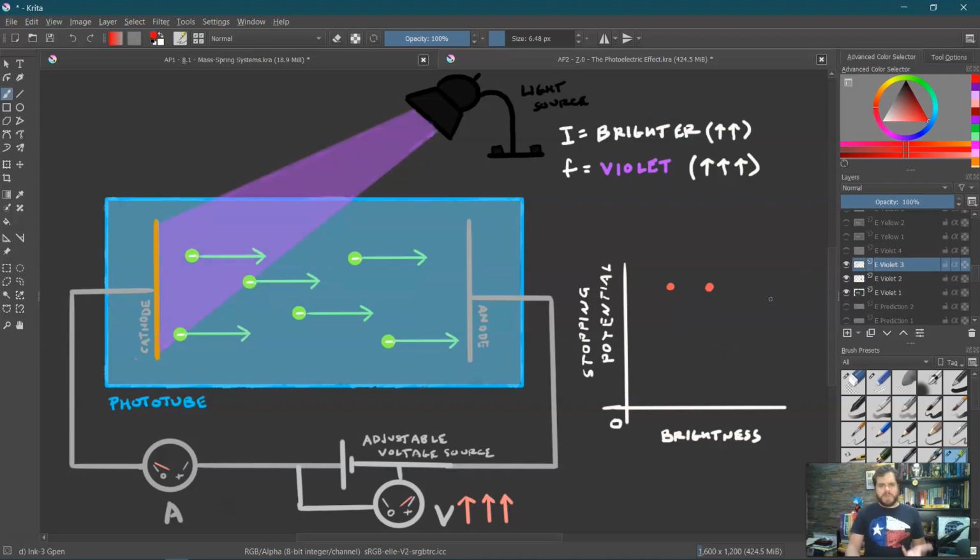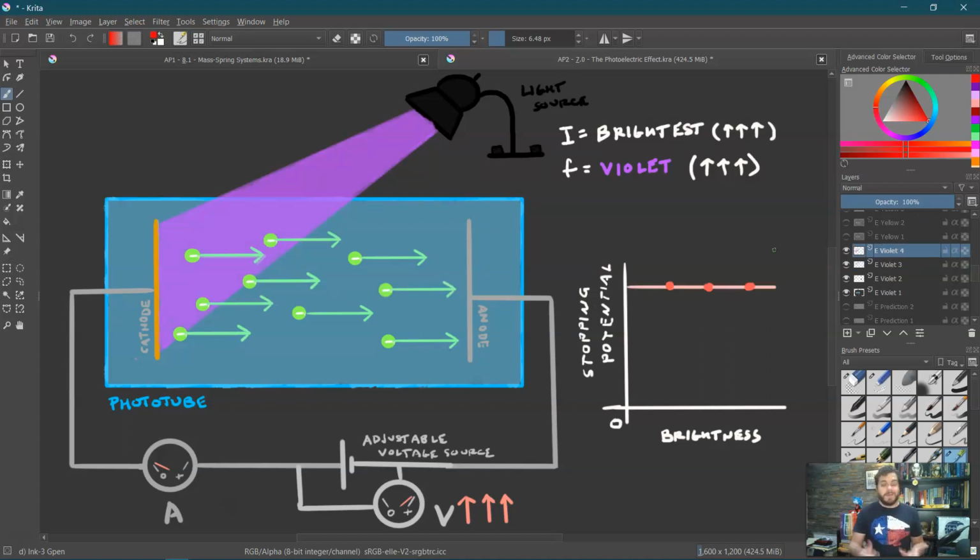Well, when we do that, we get more electrons, so the current would be going up if we didn't have the stopping voltage here, but that stopping voltage value doesn't change. The electrons seem to have the same amount of energy, even though we've turned that brightness up. And in fact, if we turn it up even more, that stopping potential has stayed constant the whole time. It appears that the brightness doesn't affect the amount of energy the electrons have at all.